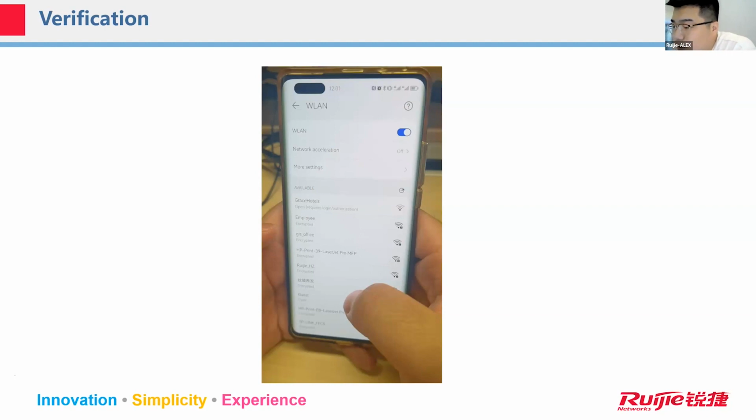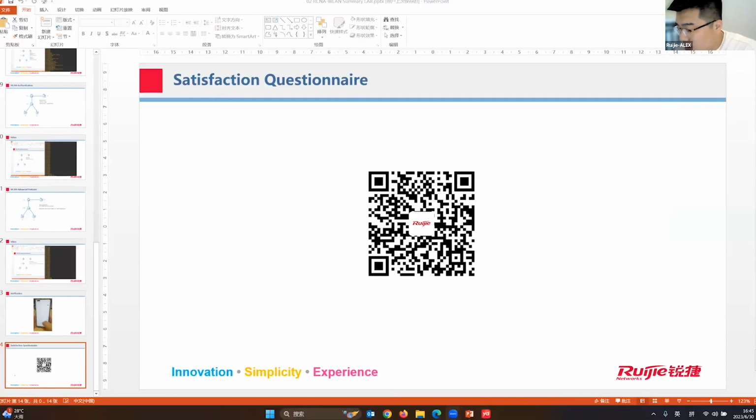We have the RCNA WLAN certification, and if you have finished learning this course, you can try to get that certificate. Okay, about the question on RSSO, can you give me some detailed information? I cannot exactly understand what you mean.